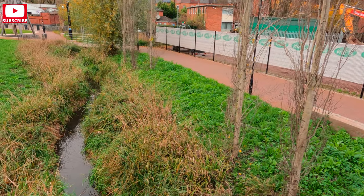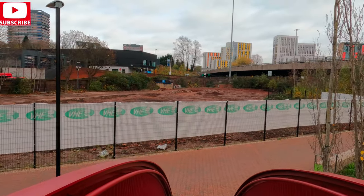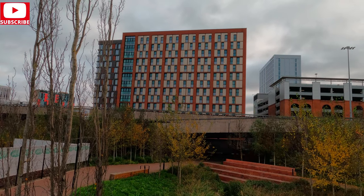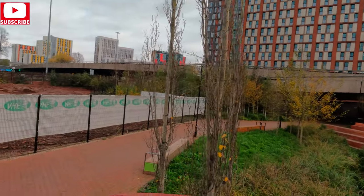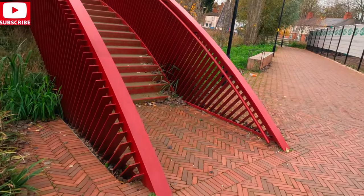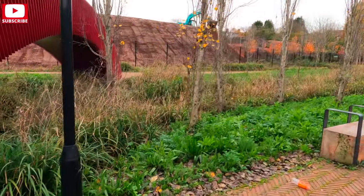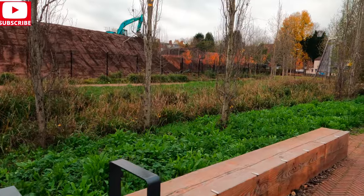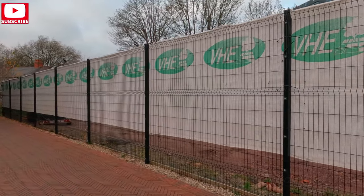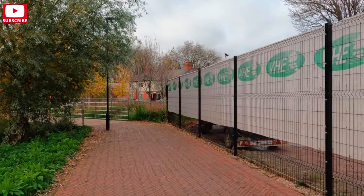You see the little stream here. You see the ring road up there? That's what was on top of us. Right. I'm gonna come down this way. So we're gonna carry on here, leaving this beautiful bridge, and see the end of the park. On my right, they've covered it right now, but the fire station is literally just up here, so you won't have to worry about fire.